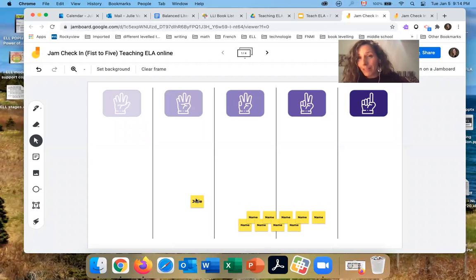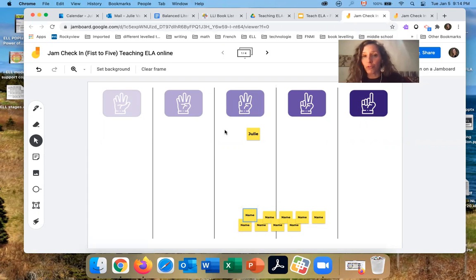So today's Tuesday, second day in the first week back. To be honest, I feel kind of like a 3. And some students might feel like a 1 or like a 5 out of 5. But this is a good way for you as a teacher to get an idea of how your students feel, as I said, to do a social emotional check-in.